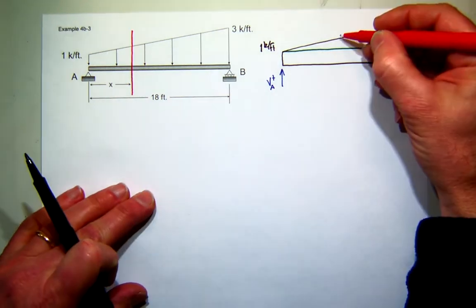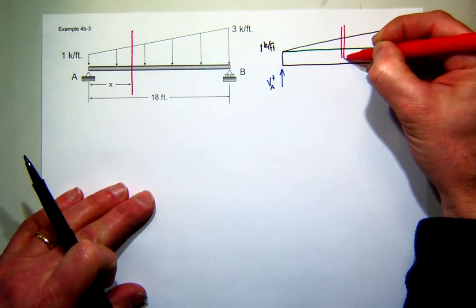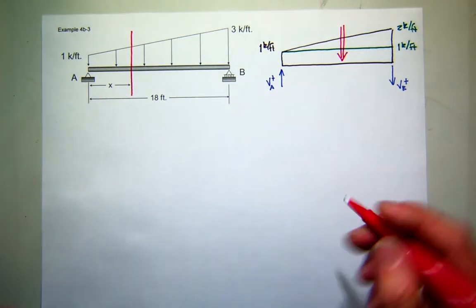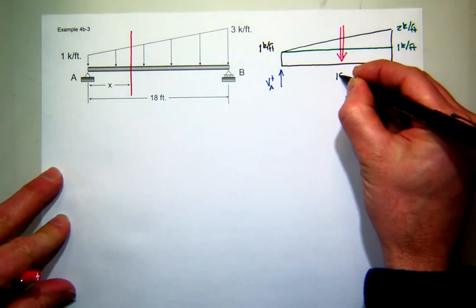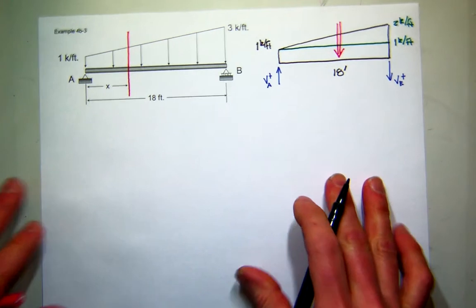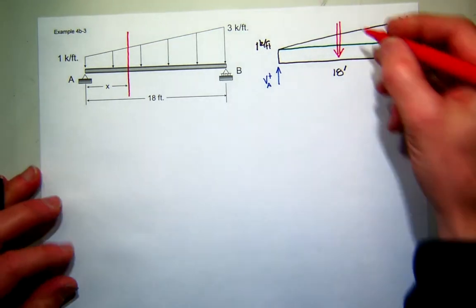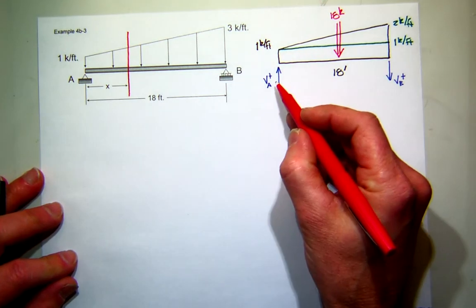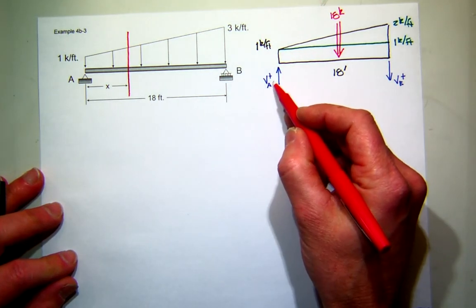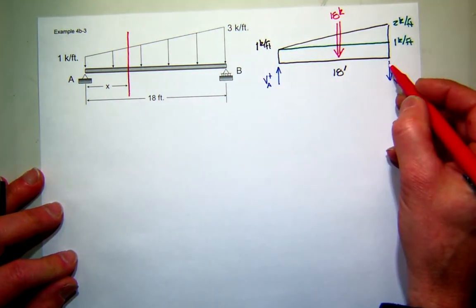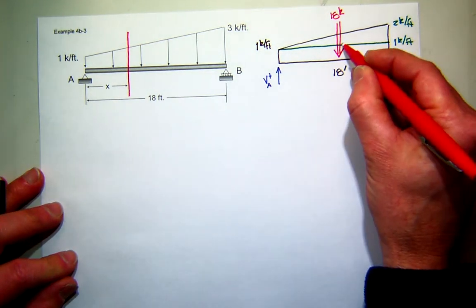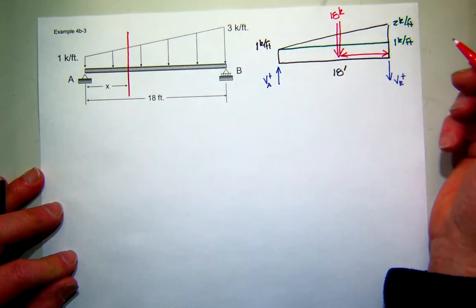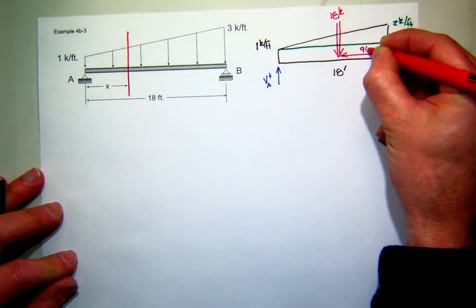So now I'm going to have my concentrated equivalent force for my rectangular piece, which will be what? Oh, I'm sorry, I left off the dimension here. It'll be 18 times 1, right? 18 kips. And since I'm going to try to find the reaction at A, I'm probably going to sum my moments at B. So let's find the distance from B. What would that distance be? 9 feet. Yeah, half the distance, or 9 feet.